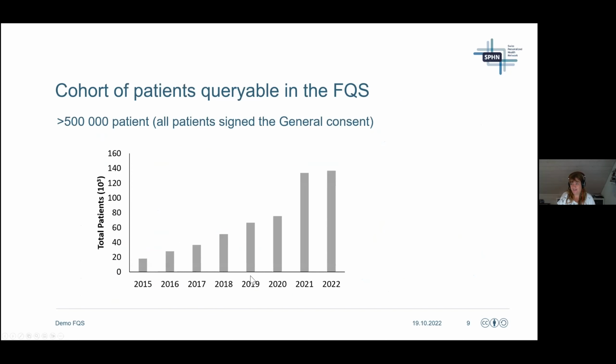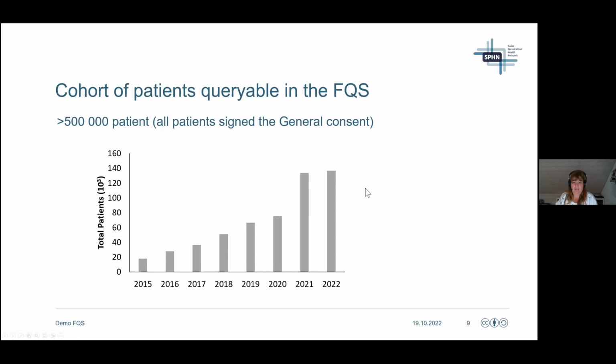So how many patients are there in Switzerland in this system, which, as I said, are people who signed the general consent? So in total, we now have more than 500,000 persons in the system. And you can see here we started including patients who had a visit starting from 2015. What you can see here is that the numbers are rising by year. And this is due to the fact that we more and more have the procedures established to show patients the general consent and get it signed. So this increase is related to the consent. It's not the consent rates, but the amount of people seeing the consent.